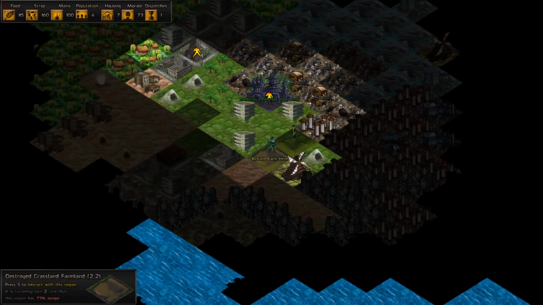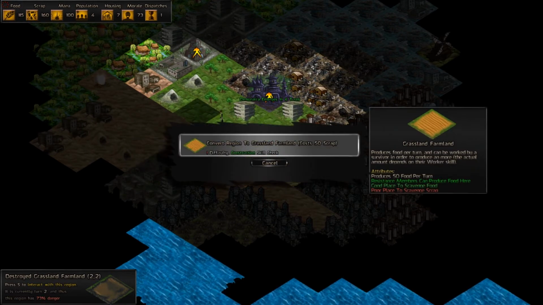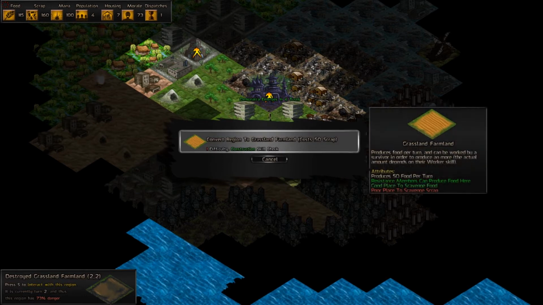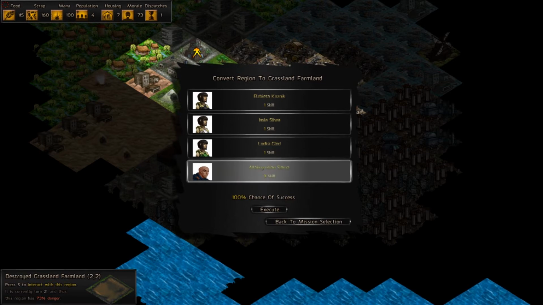Okay. So we press S. This time use all 4 guys so that their construction skill can rise. Even if they're not really needed, it'll still boost their skill.